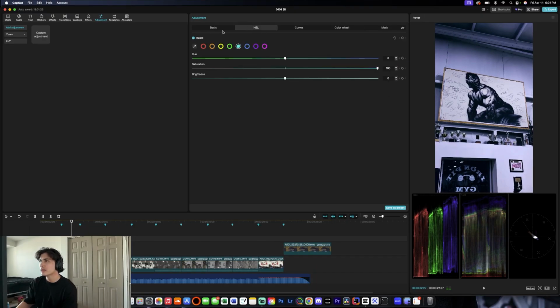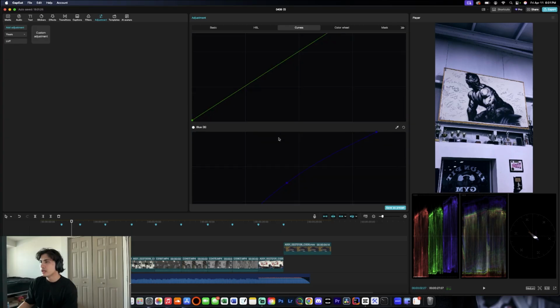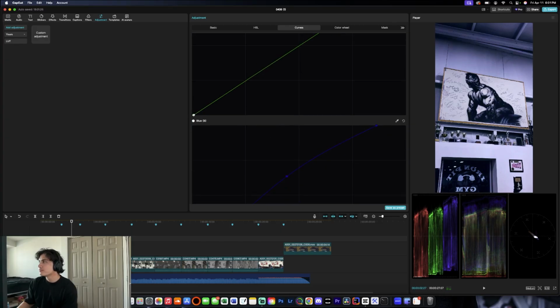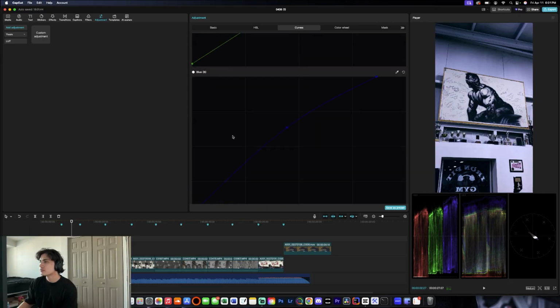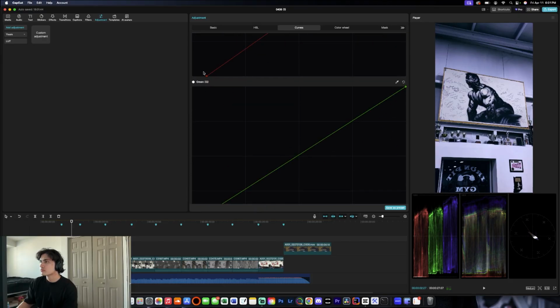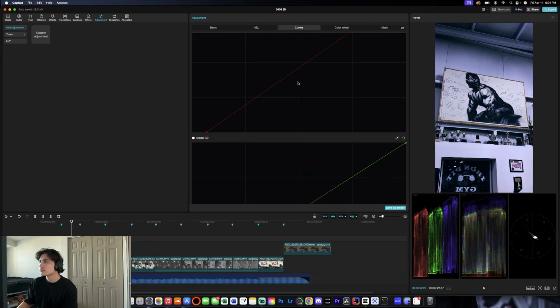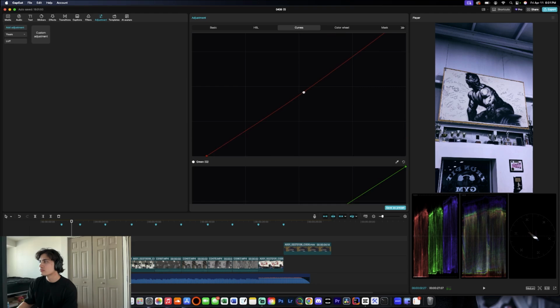We'll go to our curves, and we'll just fix it slightly. There we go. It's not as red anymore. This is kind of a bluish teal, but this looks good to me.